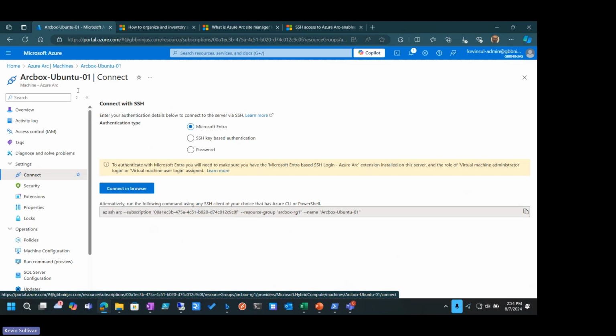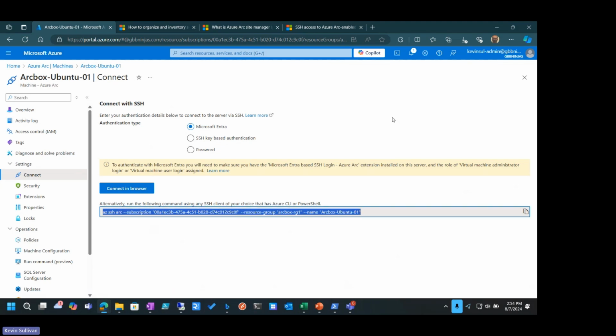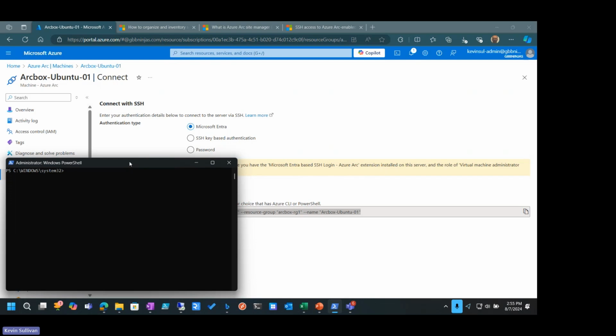But because it knows it's a Linux server, notice that it gives me this command line that I can issue on Azure CLI through the portal. But I already have a PowerShell window open here. So I'm going to try to get into that Ubuntu box. Now, look what I'm doing. All I'm doing is saying it's an Arc-enabled server. Imagine the server is sitting somewhere in a physical locale. It's sitting in my data center, it's sitting in a store, or whatever it is, and I just need to get access to it.